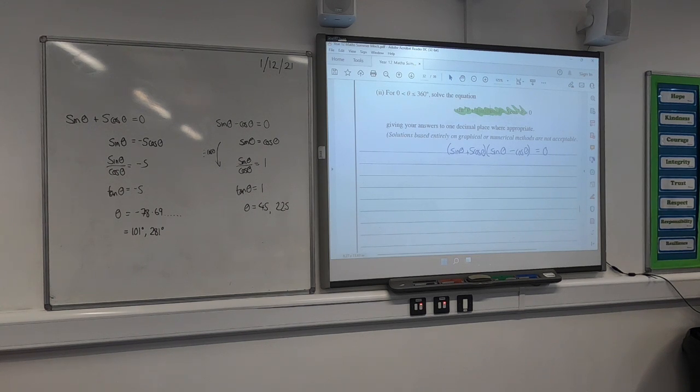So that was an AS question. That was 5 marks. Do you think that's generous or is that tough? It's easy when you know how, but there's a lot of work involved, isn't it? Because even when you get the factorisation, you've still got the whole solving term thing to do.